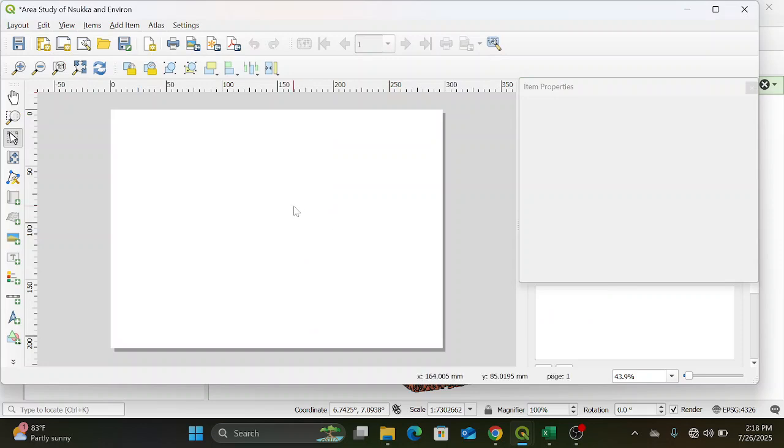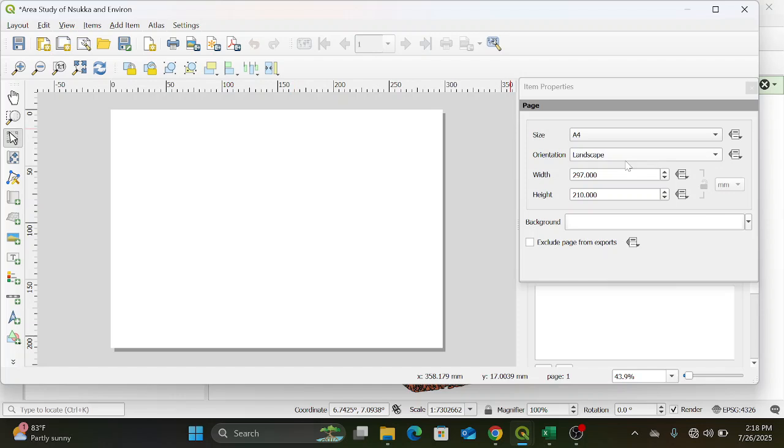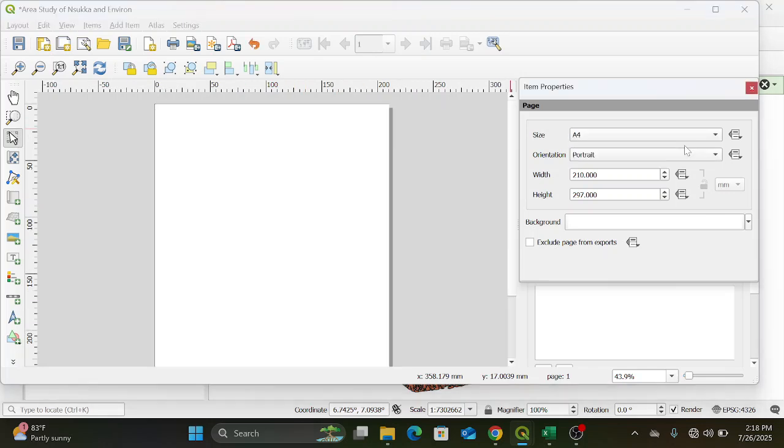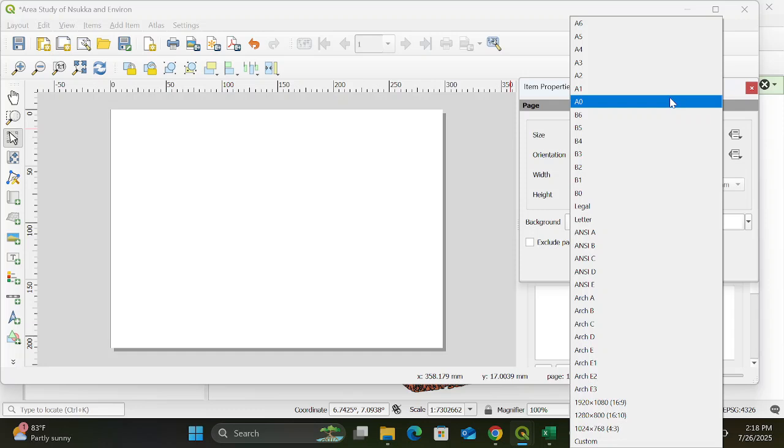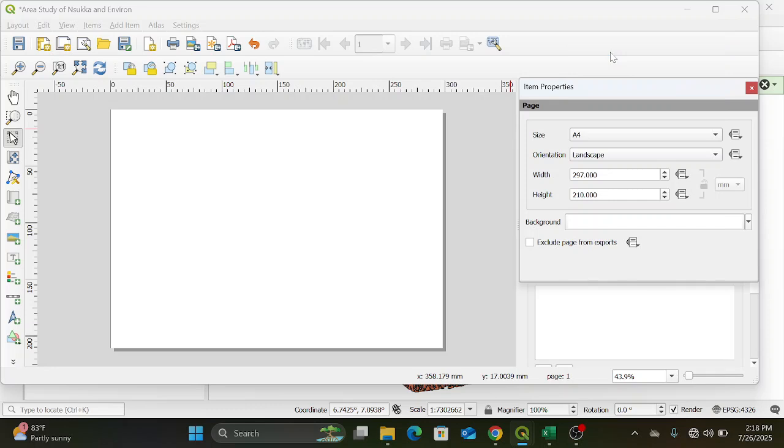then this is it. If you want to change it from landscape to portrait, you click on portrait under the item properties. If you want to change it back to landscape, I'll be making use of landscape because the amount of data we are using is very large. So I'll change this to landscape. If you are printing with A3 paper, you select your A3 paper. But I'm going to print this using my A4 paper because this work can be used for my project work, for example.